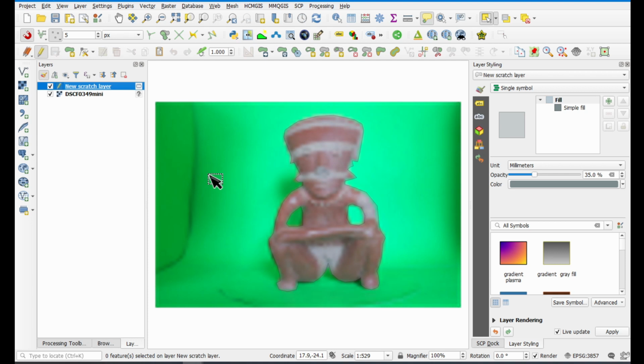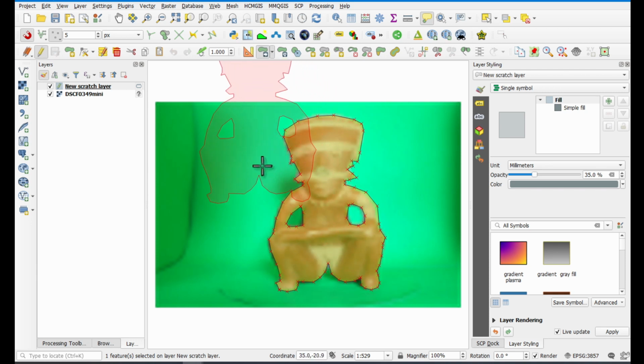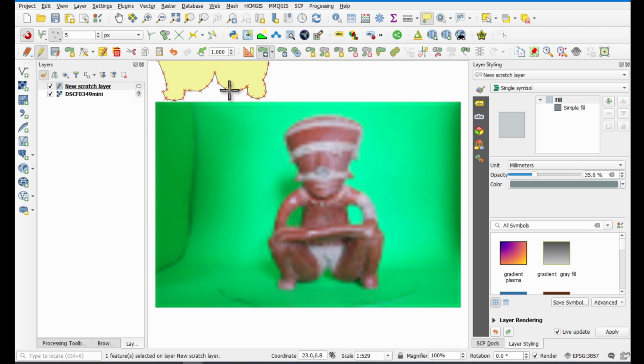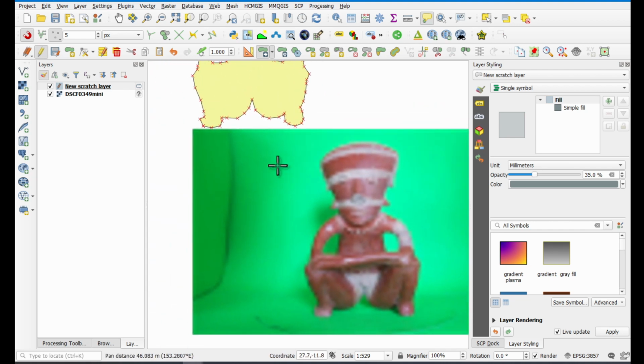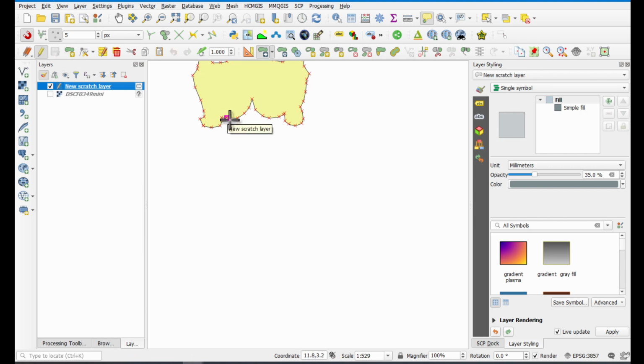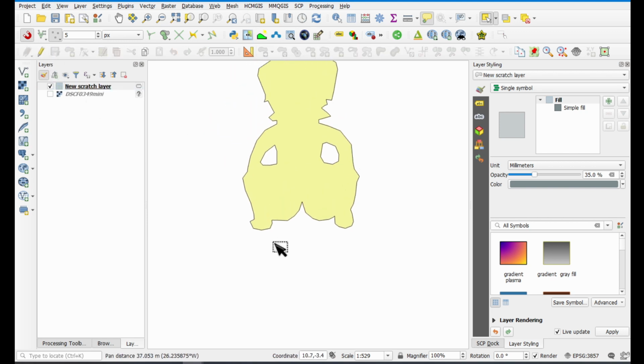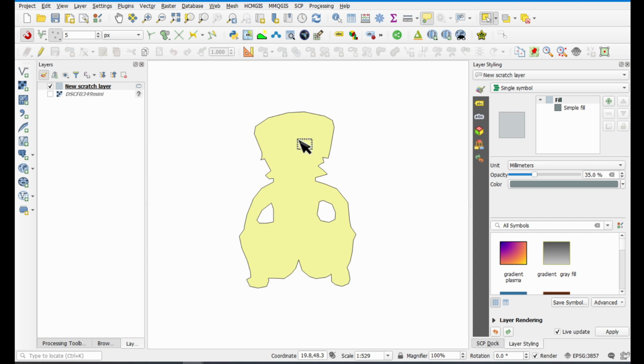Now, select your polygon and, using the basic digitizing toolbar, select the move tool. Click on your polygon and move it right on top of your image on the left hand side. This will allow you to have positive coordinates for your patch. Finally, select your polygon if it's not already selected, go to the Edit menu, and then select Copy Features. This will copy the coordinates of each vertex that constitutes your polygon in a well-known text format, or WKT.